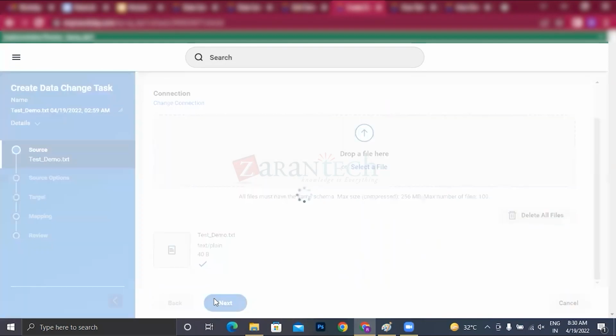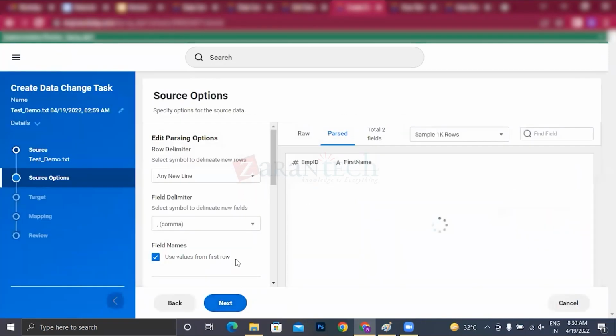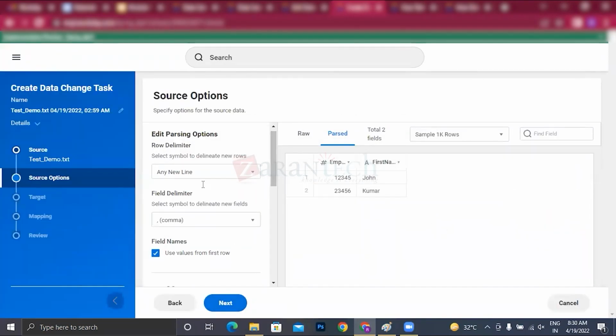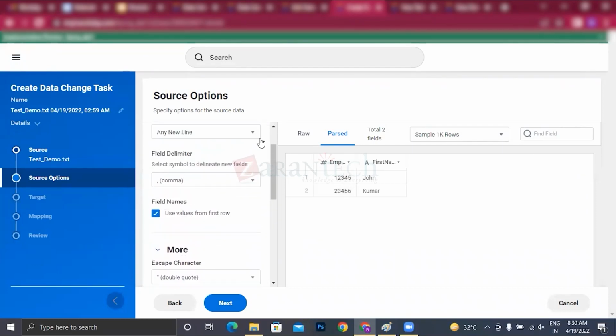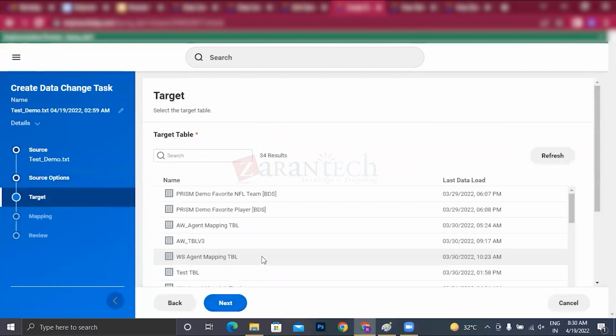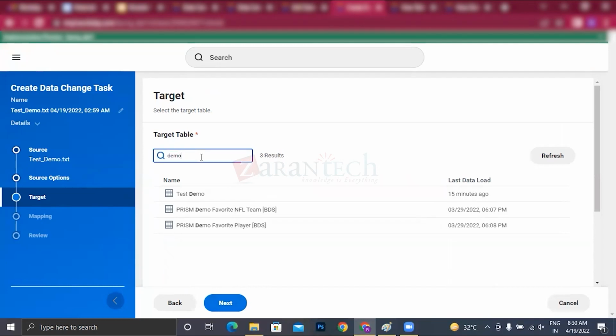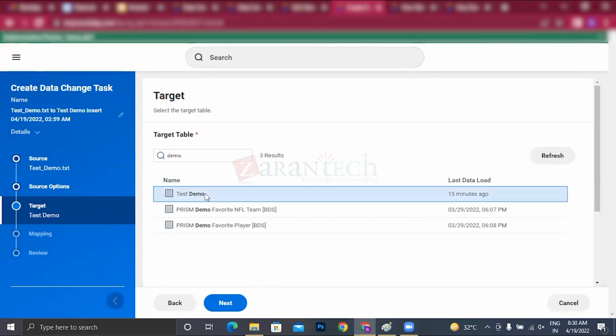Then next. Again it will show me the same structure for loading. And next, we have to select the target table. So we have test demo.